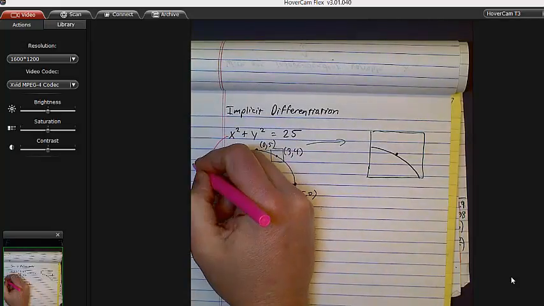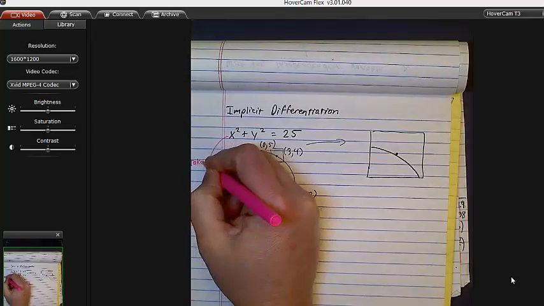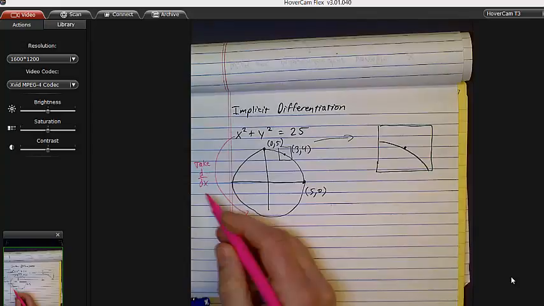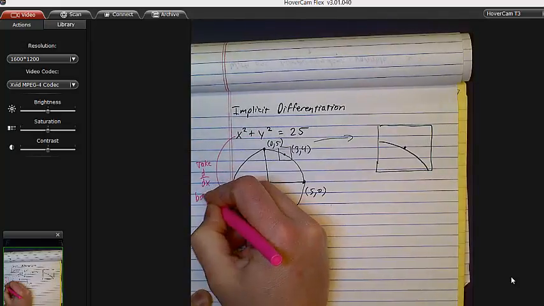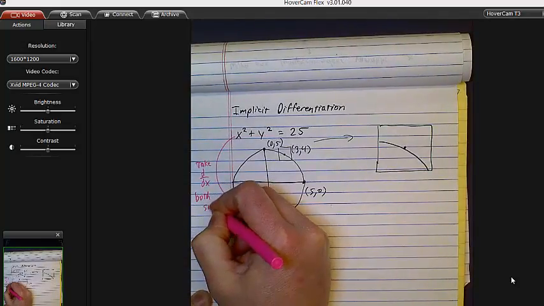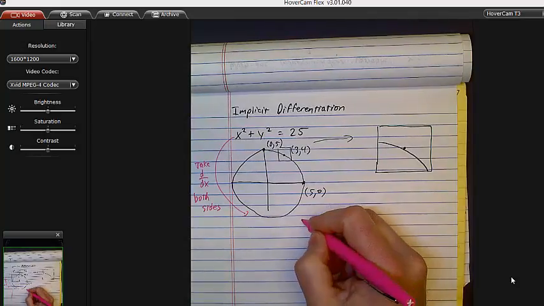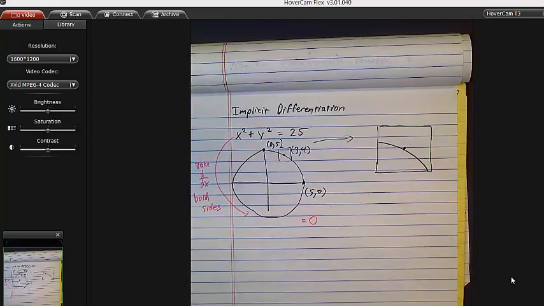Implicit differentiation, you would take the derivative with respect to whatever variable you want, usually x, of both sides. You guys remember that? So then what did you write next? Well, I'll do the right-hand side for you guys, because you may not remember. Okay, you guys do the left-hand side. What do we get?